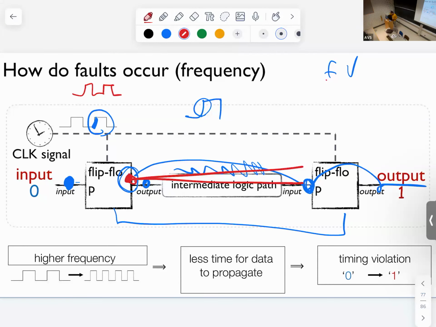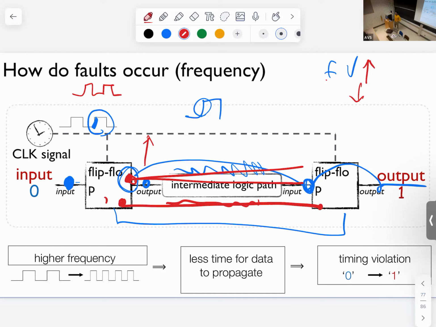That's one thing. The second thing is that if the voltage goes up or down, the delay of the circuit also changes. If the voltage goes up, the delay goes down, which means this process can be done faster. If the voltage goes down, the delay goes up, which means this process is slower. So as a result, since the clock period is constant and the delay of this logic is known, you want to set your frequency such that there is enough time for the updated data here to propagate all the way to here.